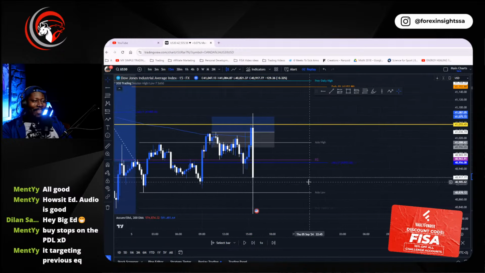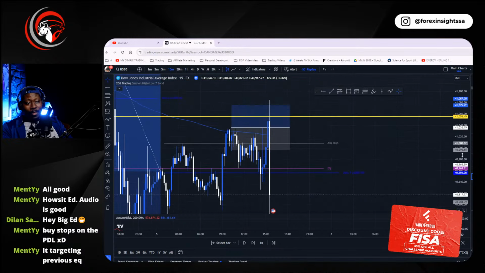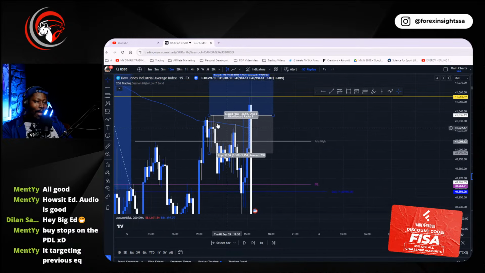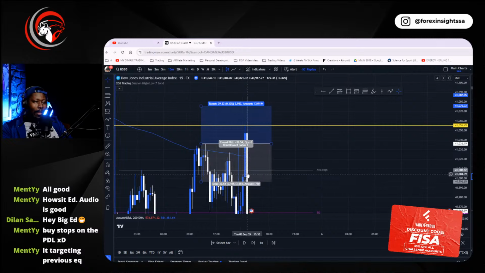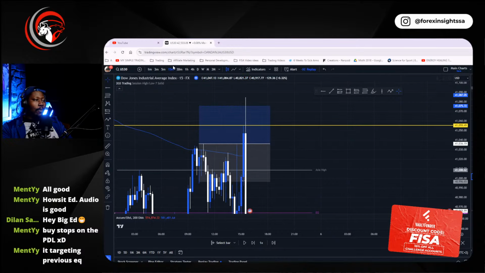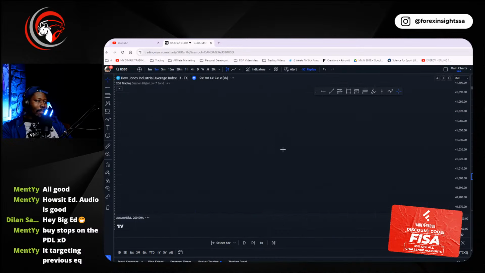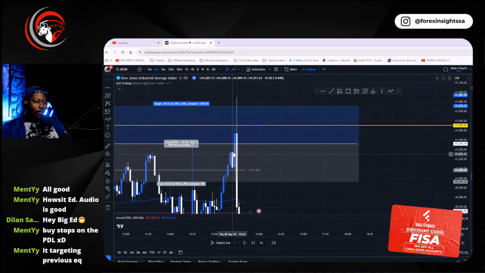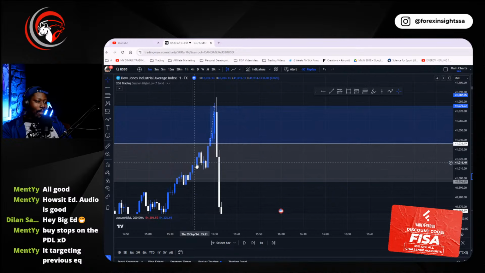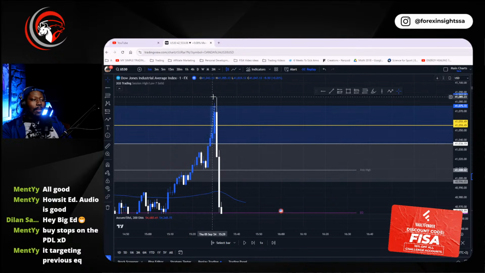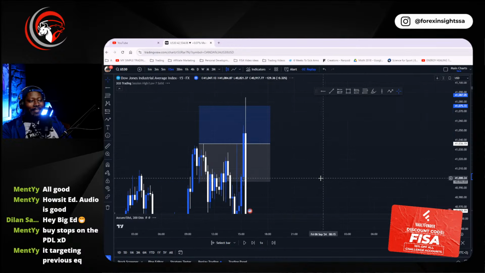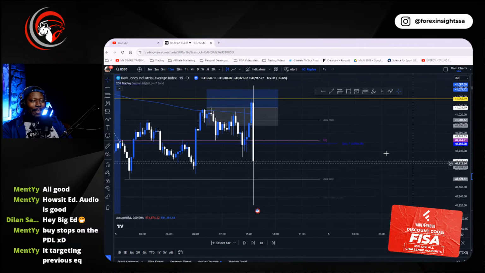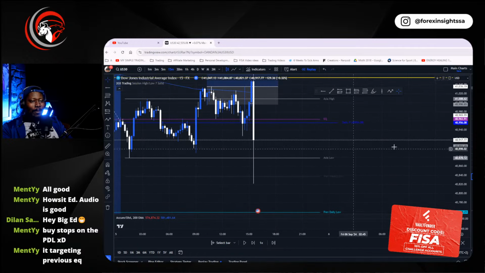And there we go. Well, the good news is, if you had kept this order in and it hadn't tapped you in on spread there, this would have worked out beautifully, I think. Let's see. Would it have gone down and up for us? Now it would have tapped you in, hit TP, then sank like a rock.